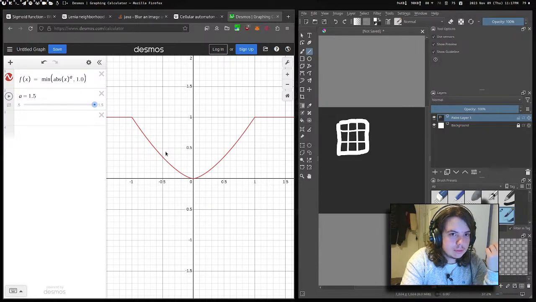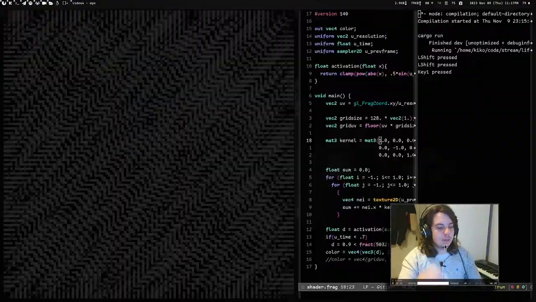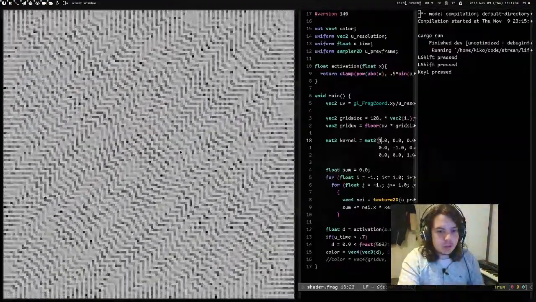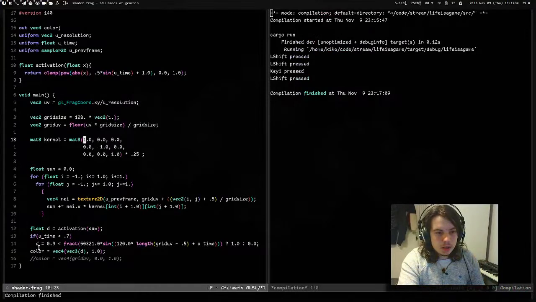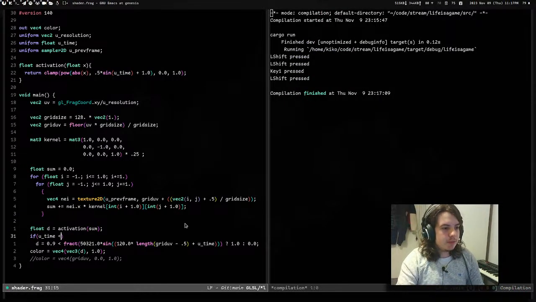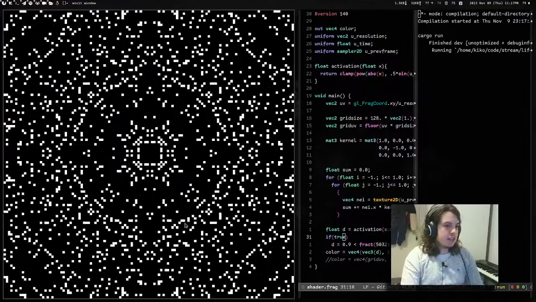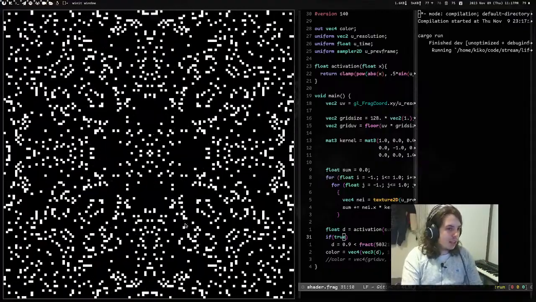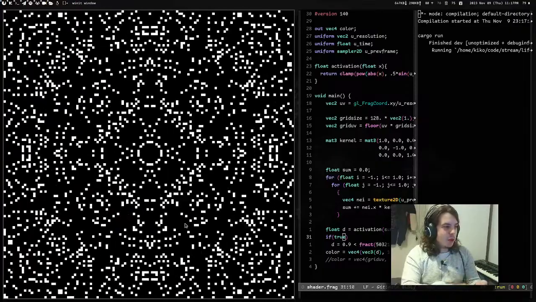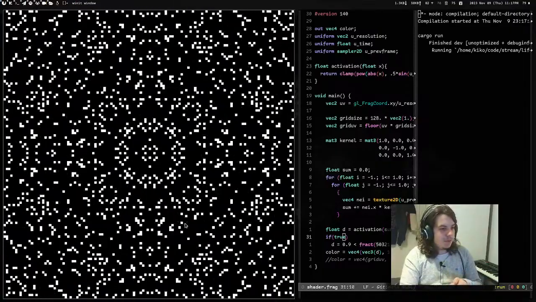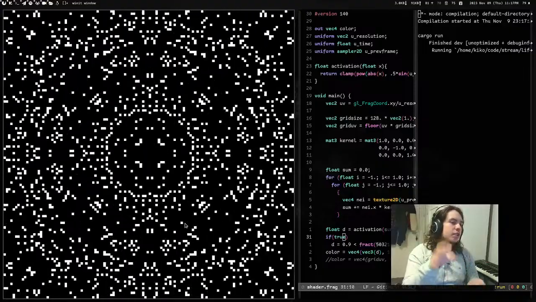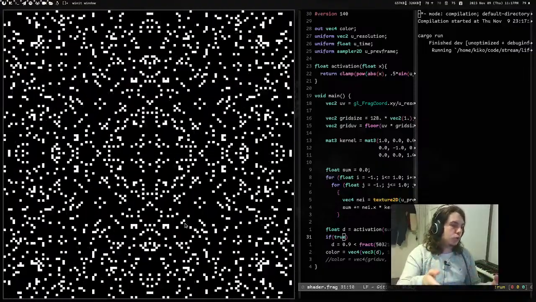For now, we have basically been working with this. So right now we're just generating this hash noise that looks like this. It looks kind of cool, I'm not gonna lie. But basically this is our initial condition for the automaton to go through with, right?